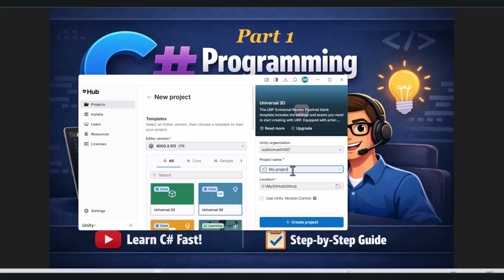My project name is Unity 3D C# tutorial. And I will upload this folder to GitHub.